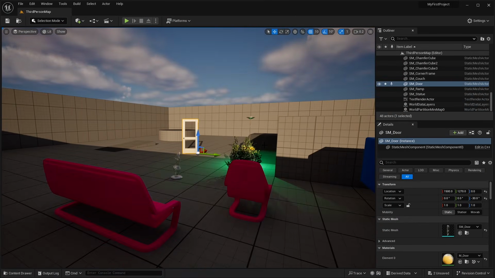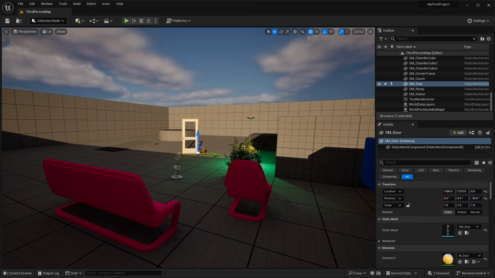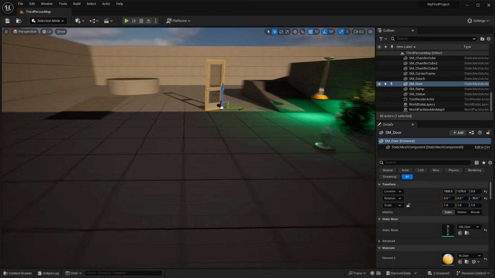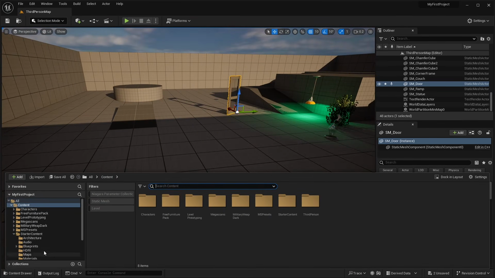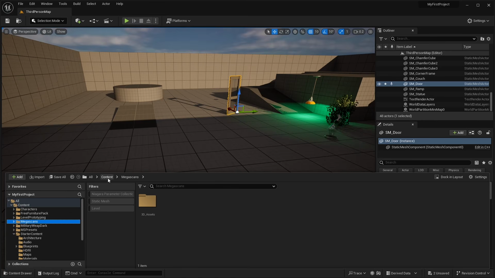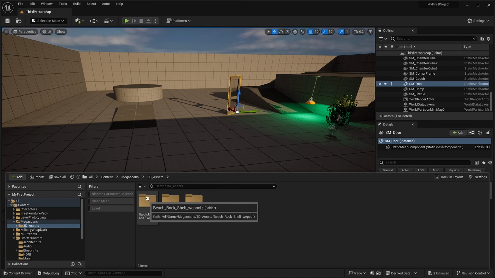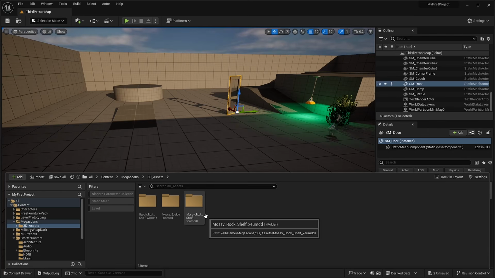Now the other feature I want to cover is Nanite. Now Nanite is the other big feature inside of Unreal Engine, which allows you to have very high quality meshes. We've kind of gone over it when we were downloading that Nanite rock early on in the video. So let's actually go back to that rock mesh. So I'm going to go ahead and drag that rock mesh into our scene. So if we go to Megascans, in our content folder, Megascans 3D assets, this is how we get back to those Quixel Megascans assets that we added.